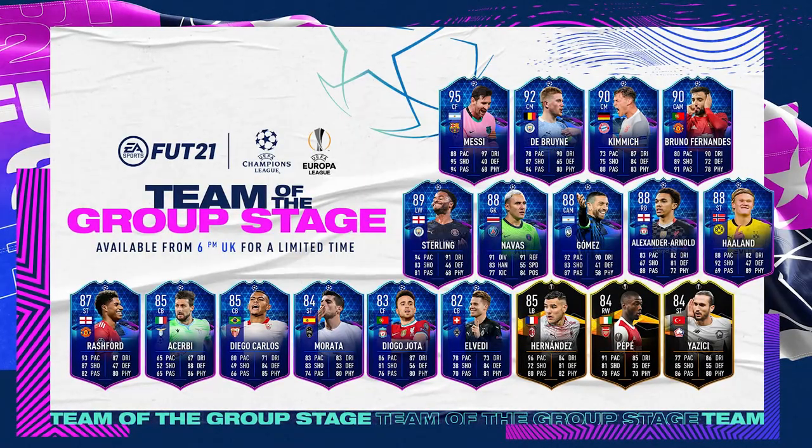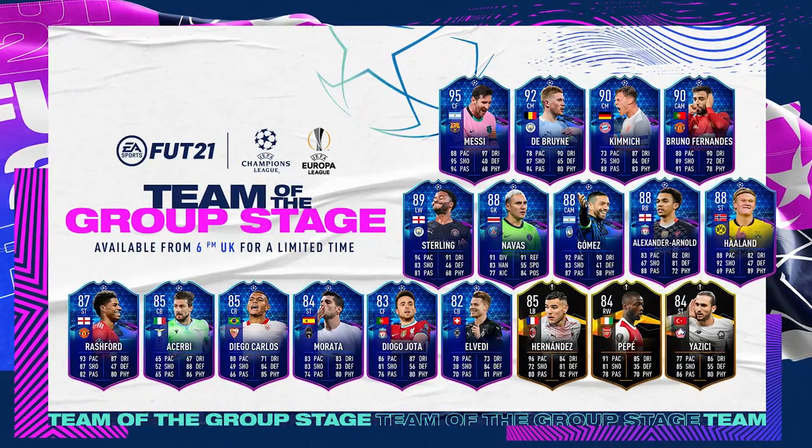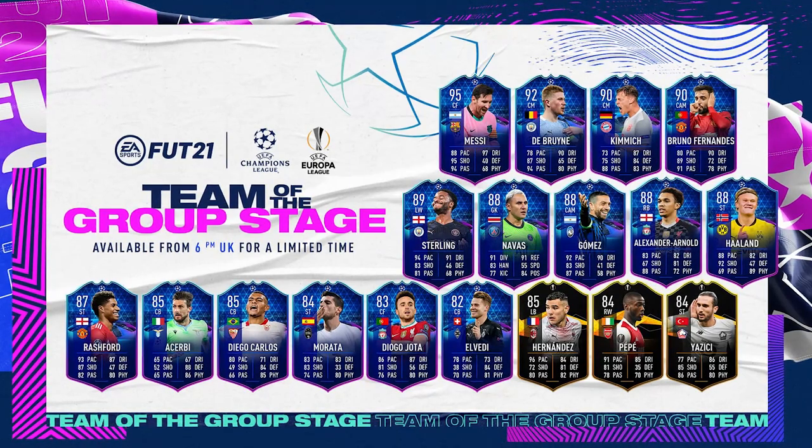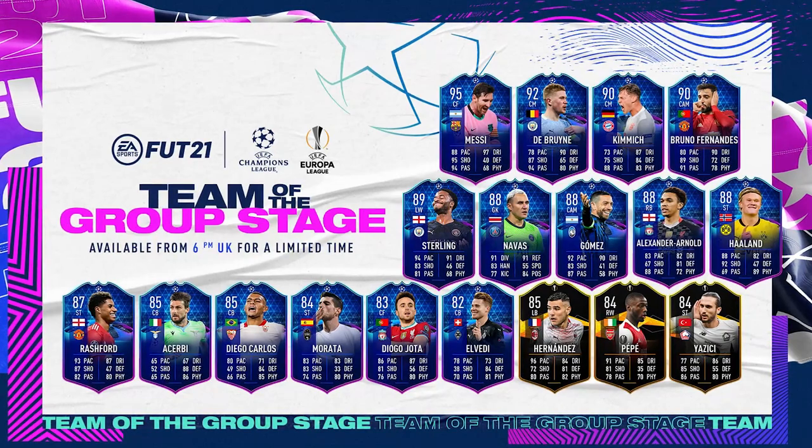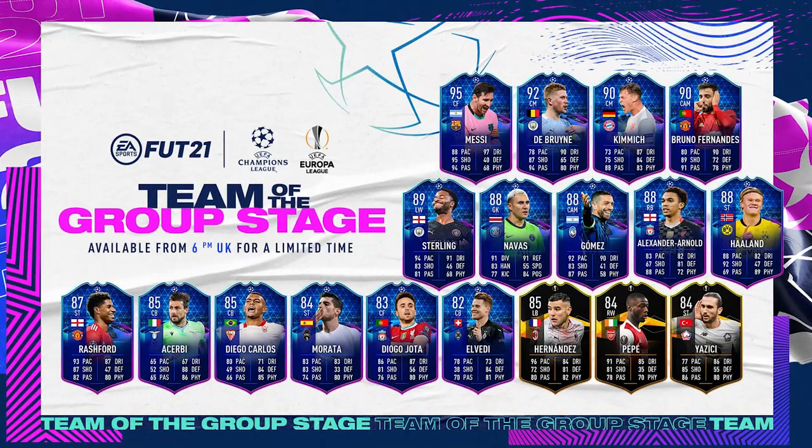We have Messi, De Bruyne, Kimmich, Bruno Fernandes, Sterling, Navas, Gomez, Alexander-Arnold, Haaland, Rashford, Acerbi, Diego Carlos, Morata, Diogo Jota, Elvedi, Hernandez, Pepe, and Yazici. Ridiculous amount of cards. I assume this is only going to be one team and not two teams. Rashford, Bruno, Messi, probably top three in my opinion. Absolutely ridiculous cards. So if we get one of them, that would be insane. And also, Beckham's in packs as well. His mid and base are in packs. So if we see that, wow. But anyways, that is enough of me talking. Let's get straight into these packs and let's see what we can manage to get.